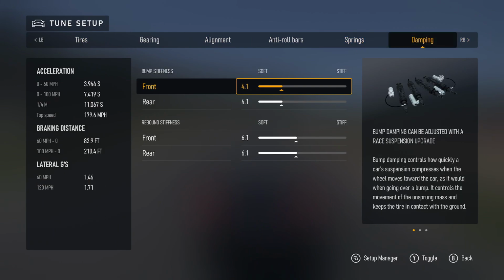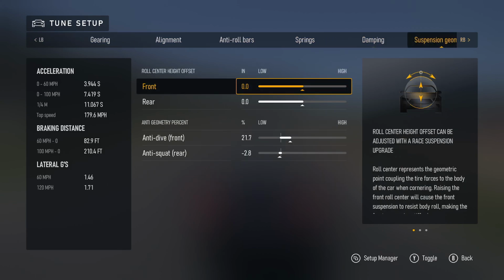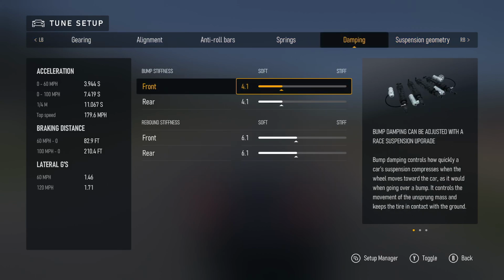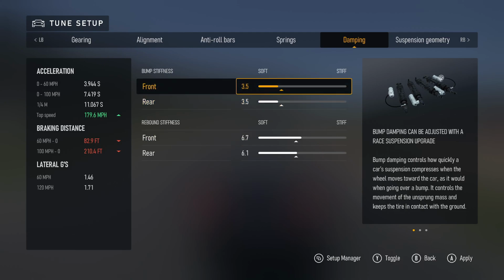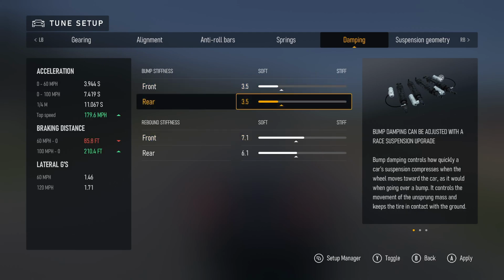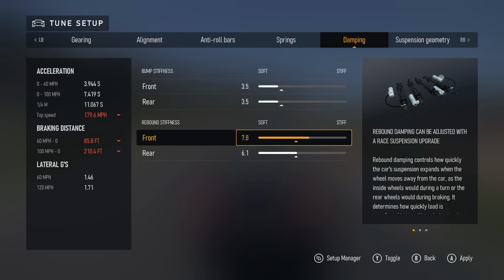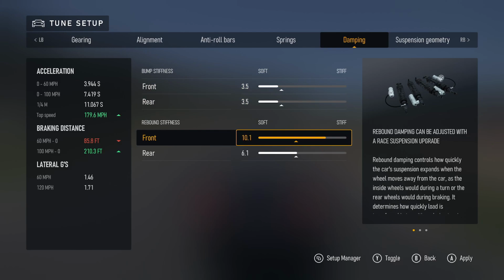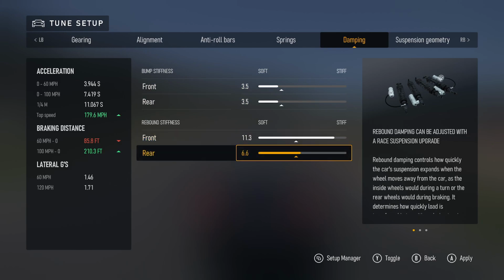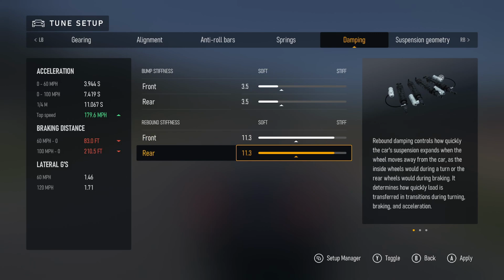Now, here is the mystery tab. You thought I was clueless about caster. Well, damping. Welcome. Tell you what I do with damping: bumps to 3 and 4, or 3 to 4, somewhere between there. Sometimes higher, sometimes lower. And rebound to 11 to 12-ish. And I pray. Not really.